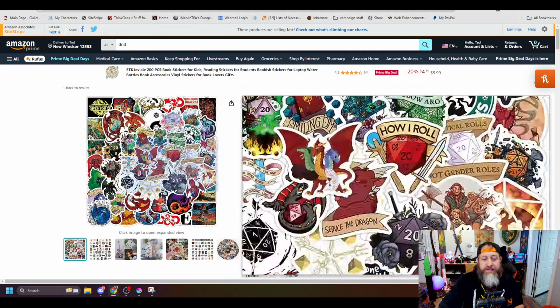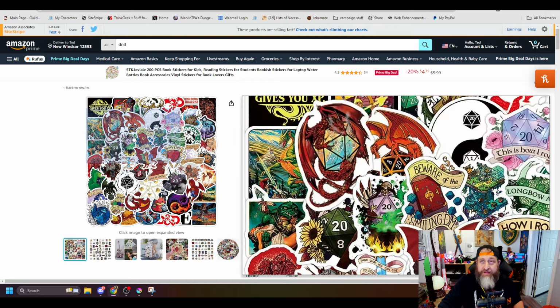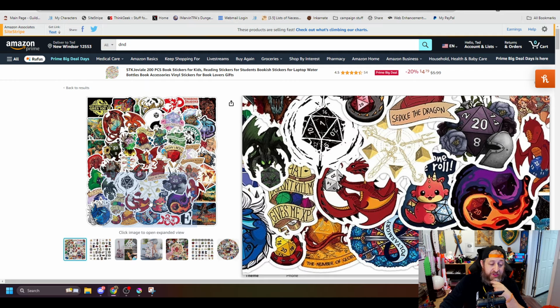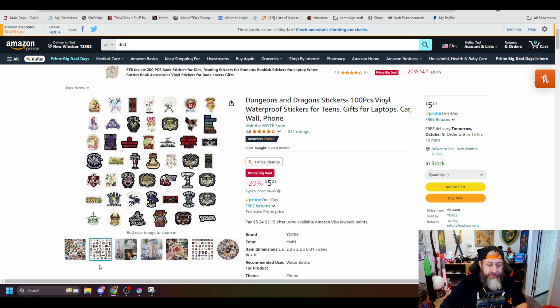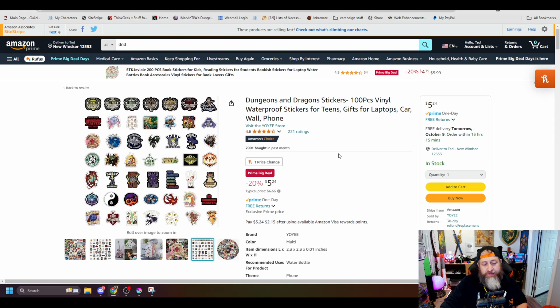All right, next up we have these D&D stickers. It's 100 vinyl stickers for $5. I love these. I bought a couple packs of these. I meant to give them out at Gen Con, and then I just forgot. But they are a variety of stickers from all sorts of different things, and I love these. Just having a handful of these around, whether you use them for your own stuff, give them away, or throw them inside a bag or whatever. They come in a variety of different art styles. They have things like classic cartoon. They have different things for classes. For $5, I definitely would pick up a couple of these. I think they're pretty great.